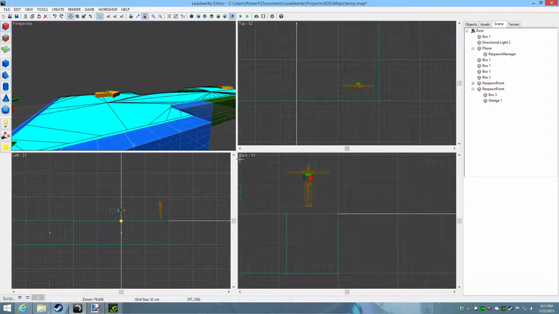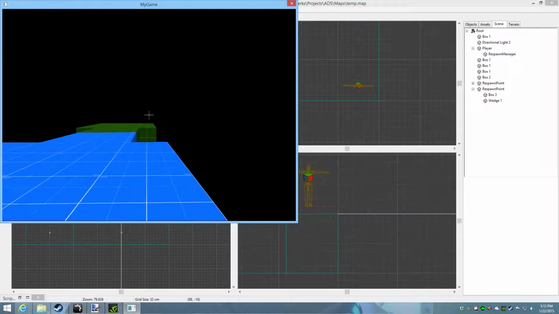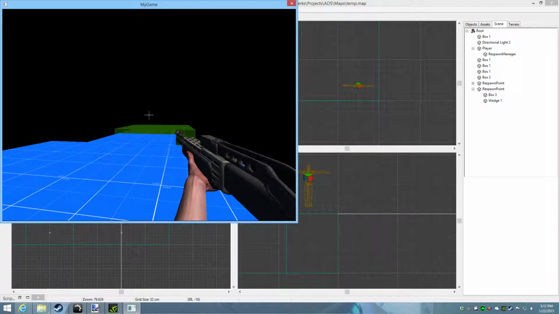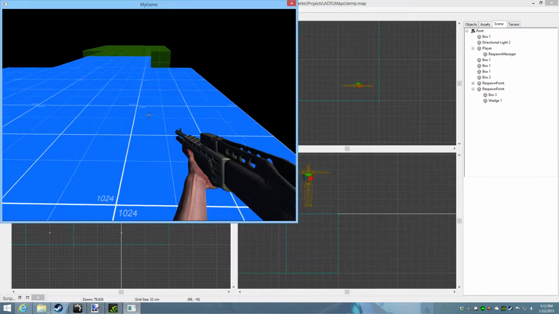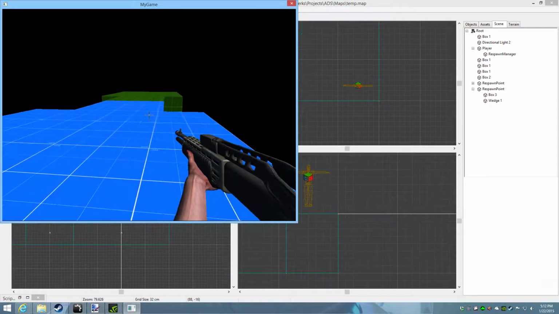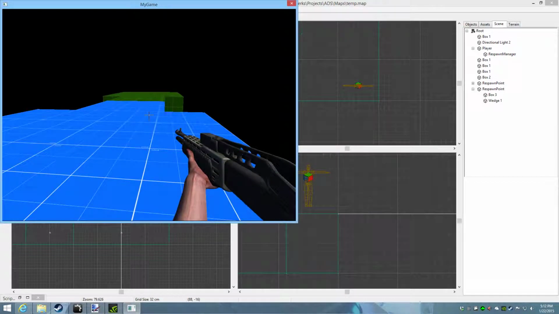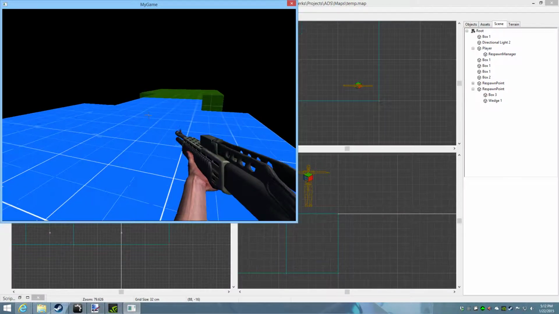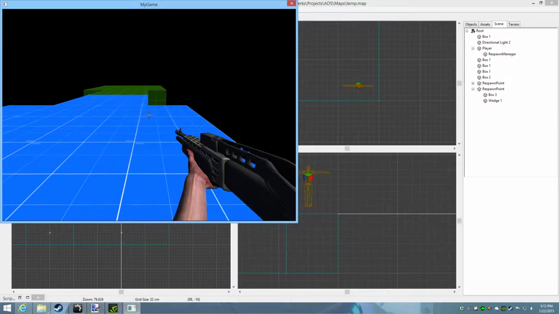Okay, so today we're going to do the HUD. One of the key things about the HUD is having a good concept of how you want the HUD laid out on the screen before you actually start. So, say I wanted the bottom left to be health, bottom right to be ammo counter, bottom middle to be score. I want the health to actually have a bar as well as text.